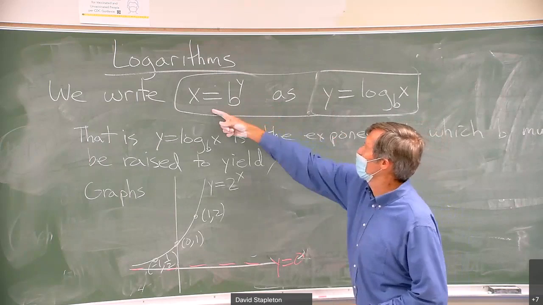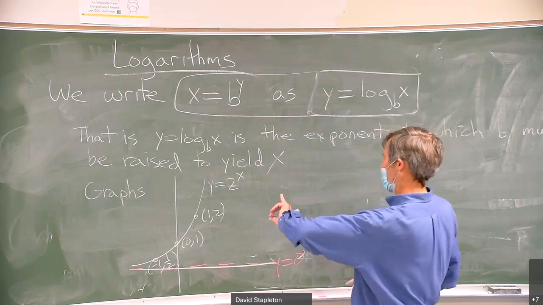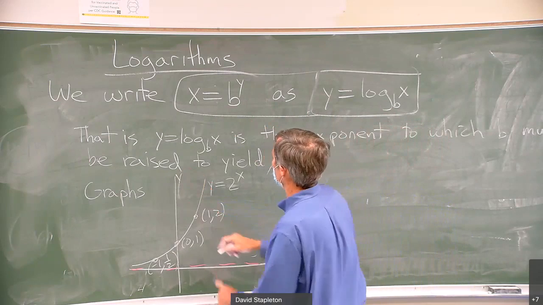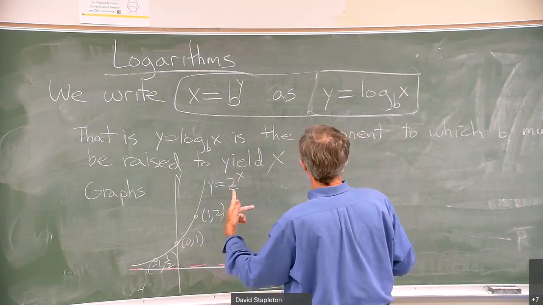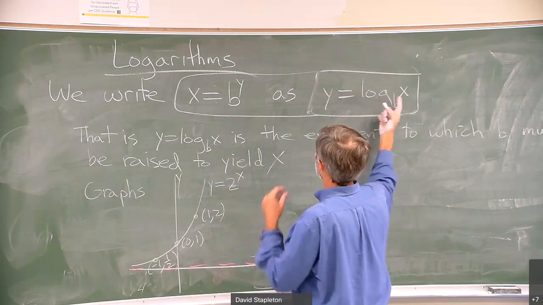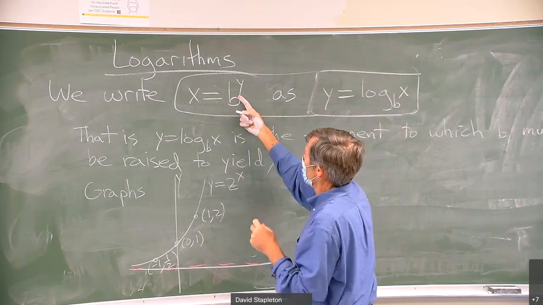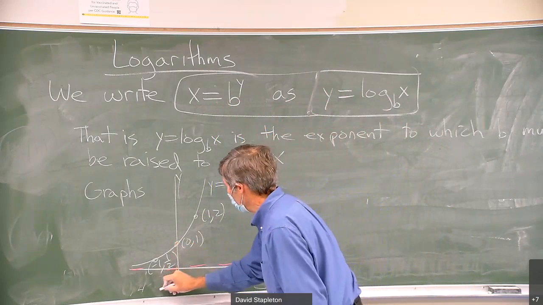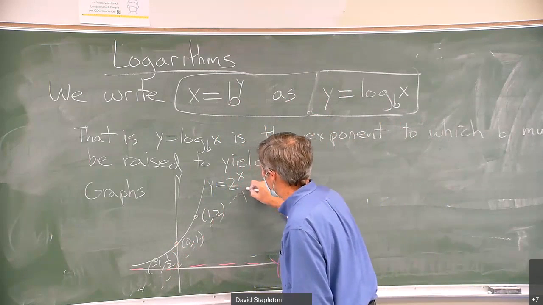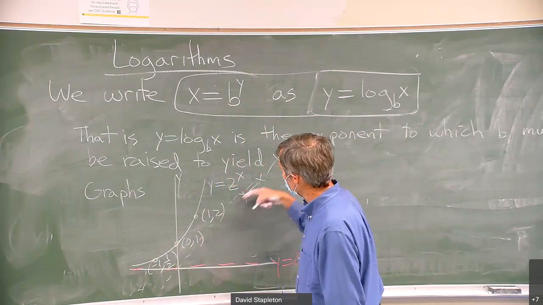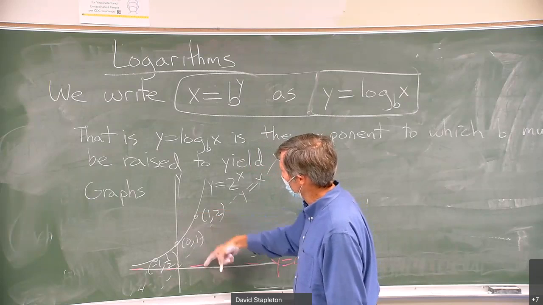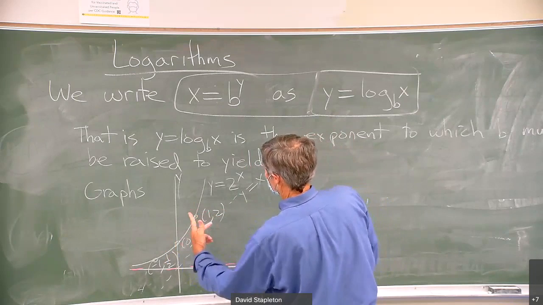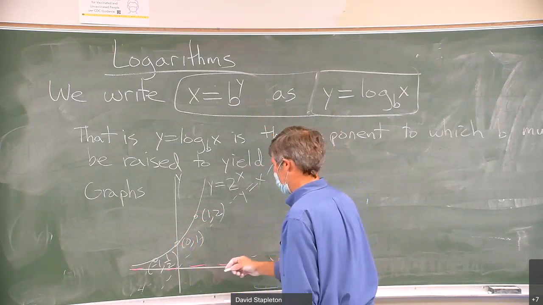All I have to do is graph x equals b to the y. I think of interchanging the axes. Instead of x over here, y over here on the original graph, I think, what if I had switched the axes? That's what this does. Y equals log base b of x is equivalent to graphing x equals b to the y. It amounts to flipping this over the line y equals x. Y equals x has slope 1, and it goes halfway between the x and y axes. If you take this one and flip it over, it interchanges the two axes and gives you x equals b to the y.